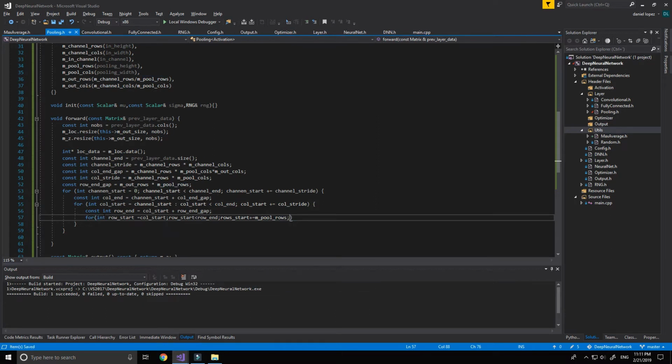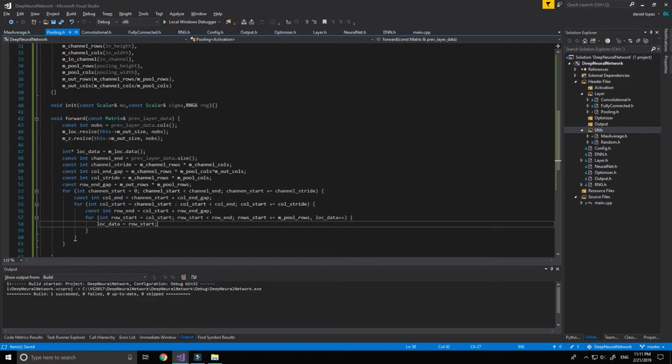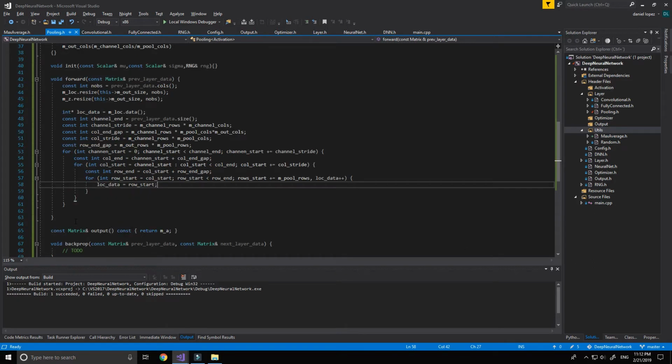And we are also going to define log data plus plus, because now we can also add one location data that we will store in log data, our row start, in order to later see the maximum value.